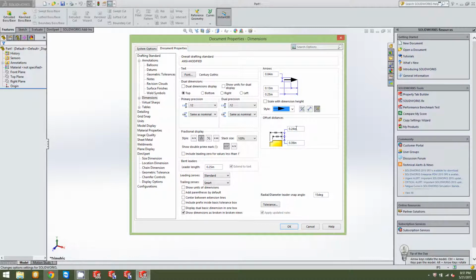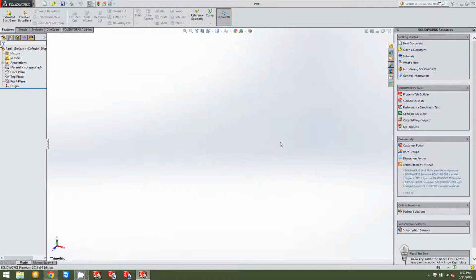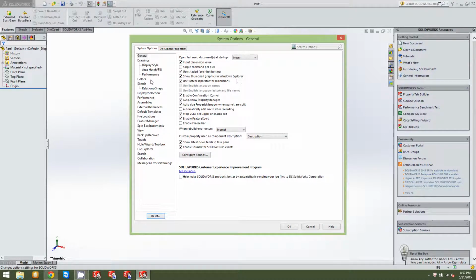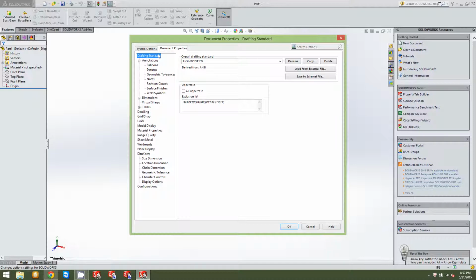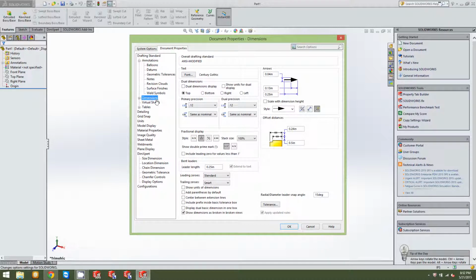offset distances. Here's one that I don't like SolidWorks' standard. I think they're too close together, and so I'll change that. I prefer to have them set to 1/2 inch off the part. Oh, there I went with the enter key again. I'll open that back up. Go back to my document properties, my dimensions.